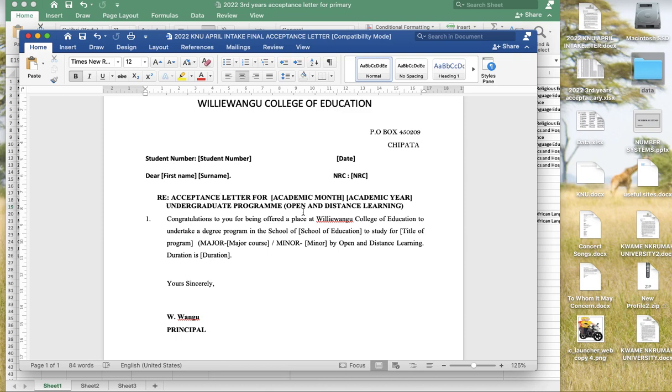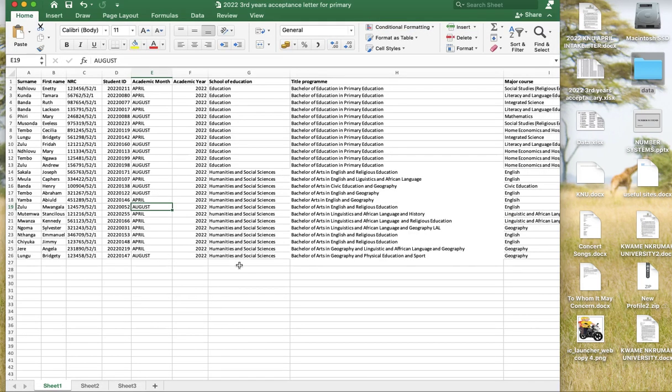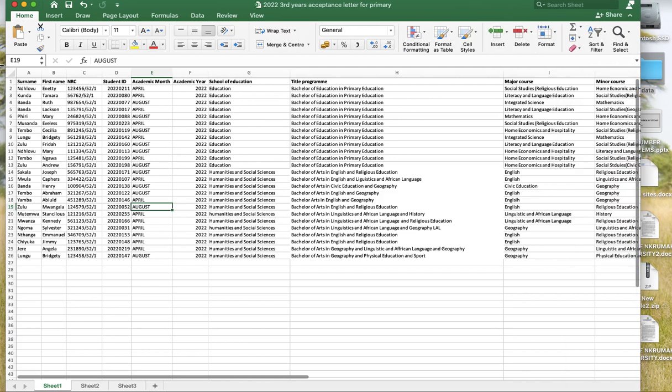In this tutorial we will look at mail merge, and we will learn how to use it and how it can be used in letters. Mail merge saves you the time and the effort of retyping the same letter over and over. The first thing that you need to do is create an Excel spreadsheet with the headers for each of the fields that you want to merge in your mail. I have already prepared one, and in this spreadsheet you will notice that I have the headers.